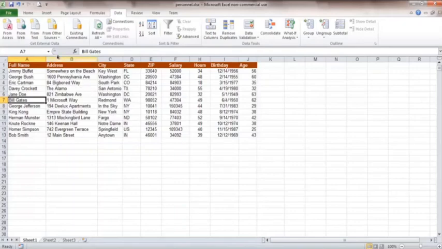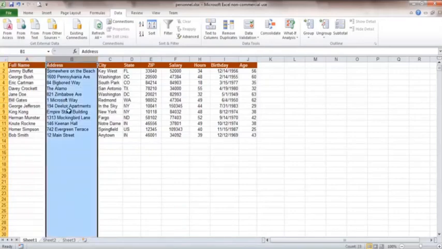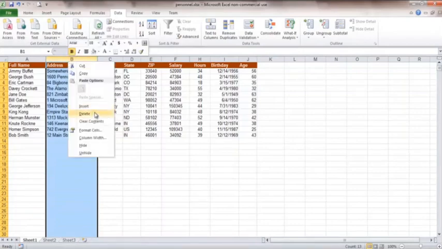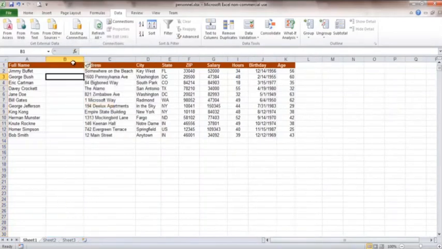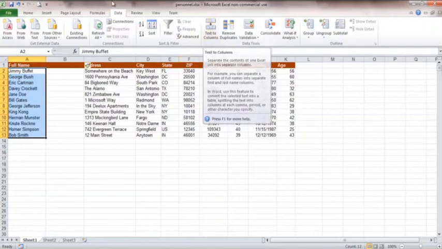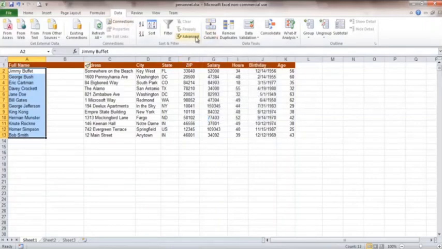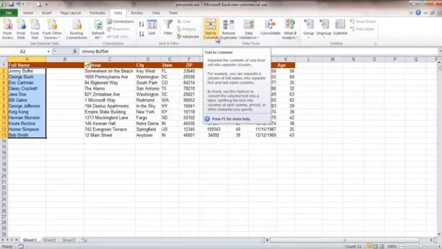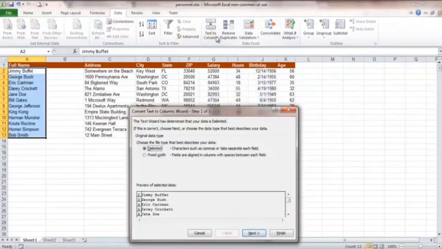The first thing we have to do is create a new column where we want the new text to go. Go in, hit insert. It automatically already has our formatting here, so that's good. And then we select all of the text that we want to separate. So we have all of these names right here, and simply go up into the data ribbon, and there's a function here called text to columns. So we're going to click on that, and that gives a few options.